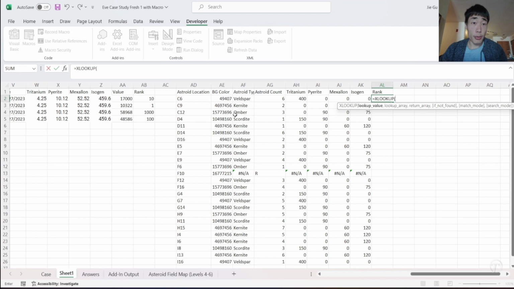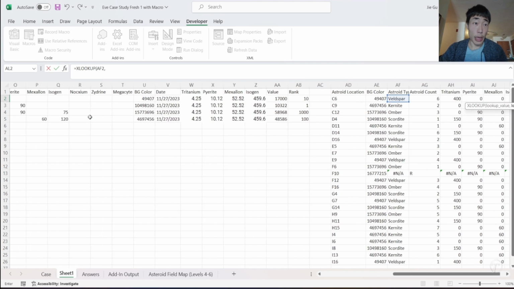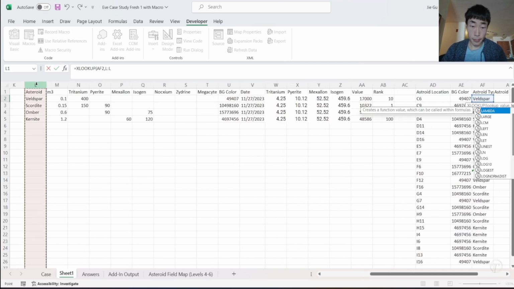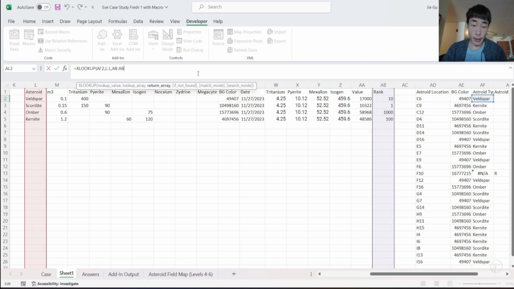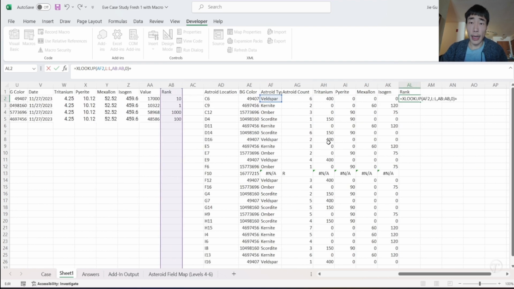So what we can do is use the lookup for this in order to grab the Veldspar. That's the rank. If it doesn't find an asteroid, it'll just be 0. And then we add to that the asteroid count.